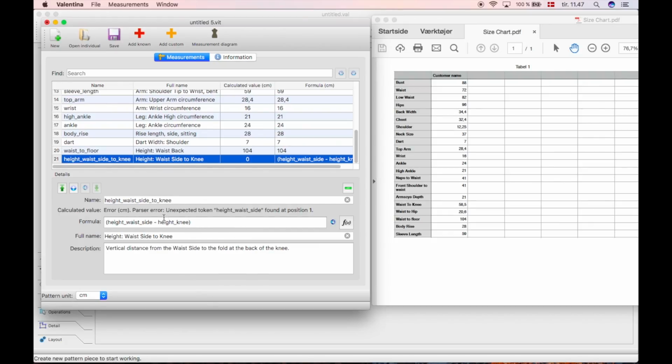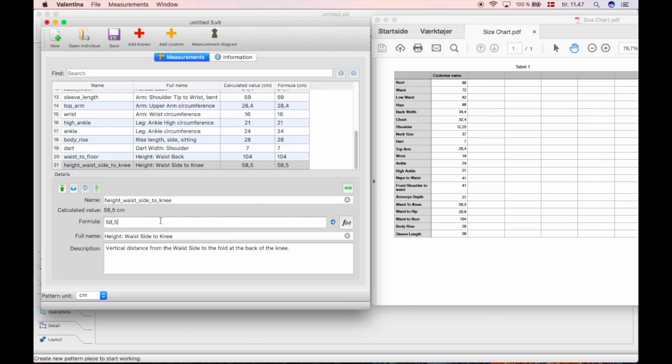All right, and then the last one here is waist to knee. That's 58.5. Okay, so that was all the measurements.